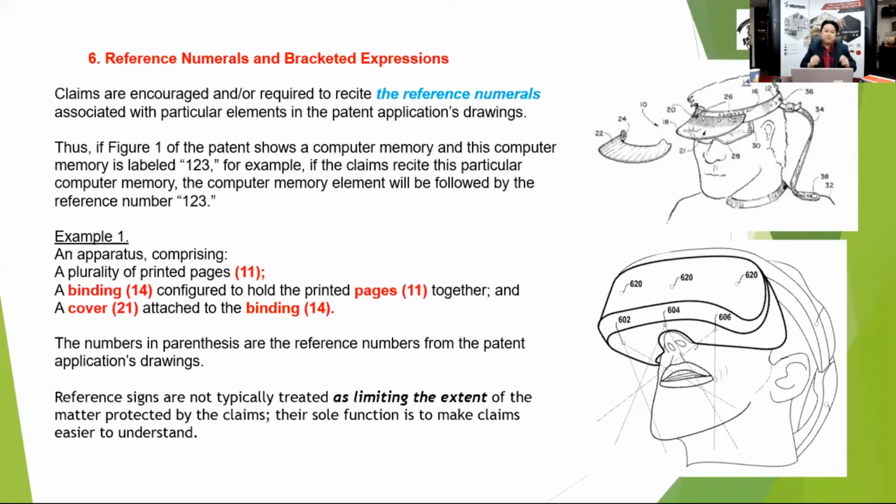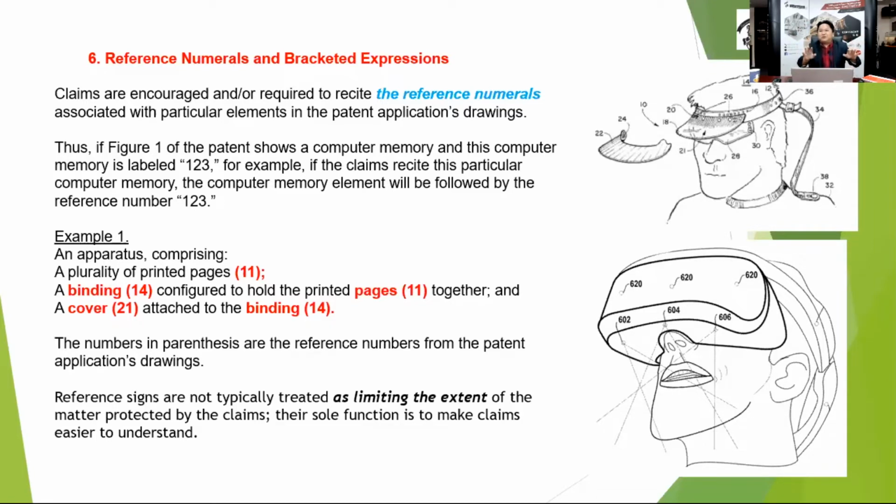Always remember, all the numbers in parentheses are the reference numbers for the patent from the drawings. Make sure that when you compare with your drawings, the numbers tally, okay? Because you don't put 101 here and 102 there. You will make the examiner frustrated, so frustrated that he will throw the thing back to you and say, please correct everything.